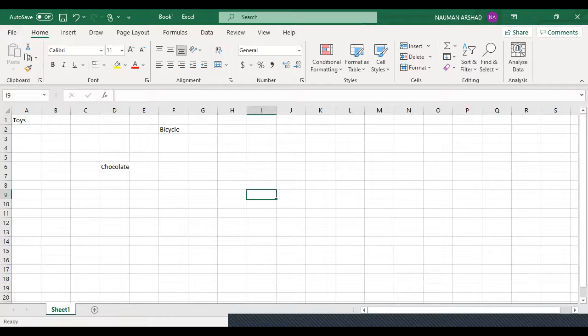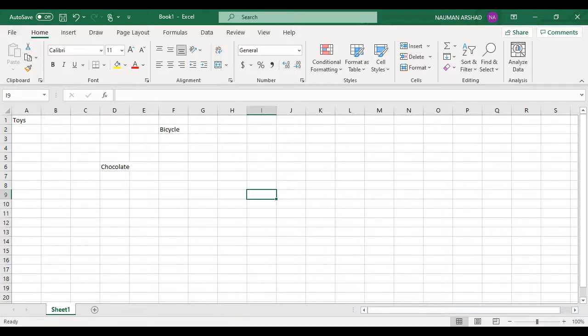In this manner, we can give labels to different cells. Previously they were empty, and we could name them such as A1, D6, F2. Now we have written something in them by typing, and the labels have been given to them. Okay, in this manner, we give labels to the cells.